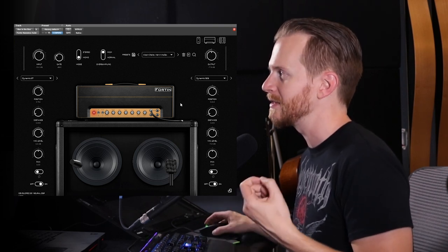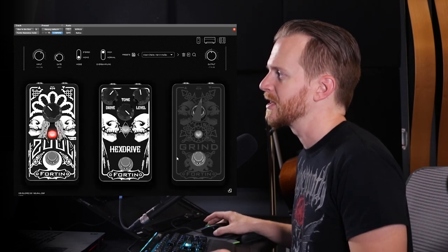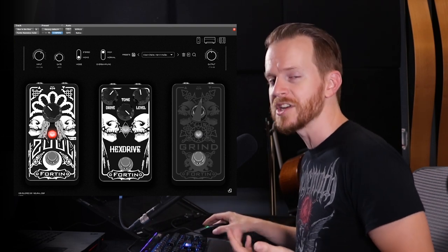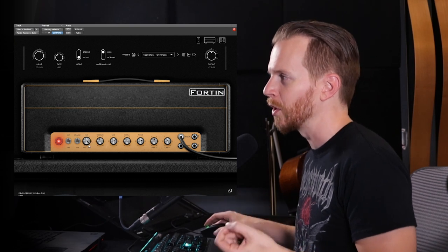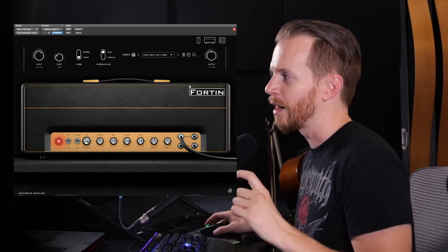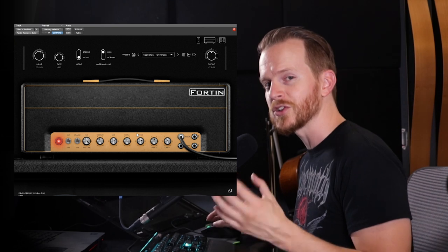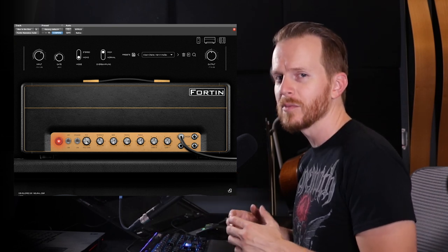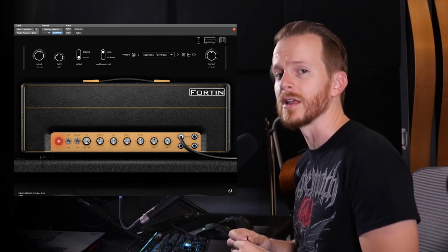I ended up complementing it with the Dynamic 906. After that, I came over to the pedal section, turned off the Grind Pedal, and messed around with the Hex Drive, but I didn't particularly like how much saturation it was giving the tone. Then going to the Head section, I pulled the Master Volume Control out and boosted it all the way, pulling down the output gain just to compensate the volume difference. I boosted the Bass, Mid, and Treble, then just tweaked the gain knobs until I liked how much saturation I was getting. My tone might be just a little bit brighter than the original tracks, but it still sounds pretty close.